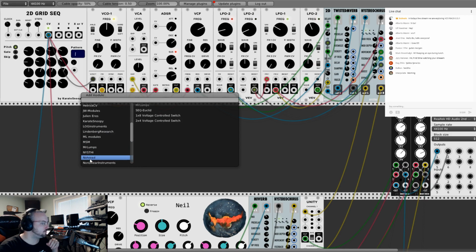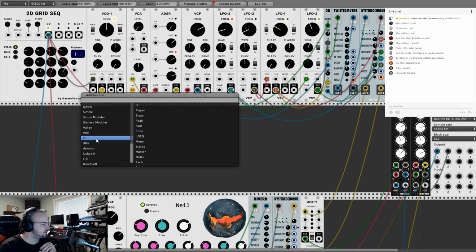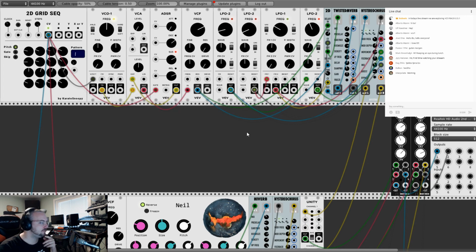I haven't checked out all of them. I thought we'd do some random stuff here today. I have my Keystep hooked up as well. So you can see there's just so much, and these are all the free ones. You can support VCV Rack by buying one or two modules from Andrew, the guy behind VCV Rack. And there's also a nice Facebook group that you should check out, the VCV Rack official group.